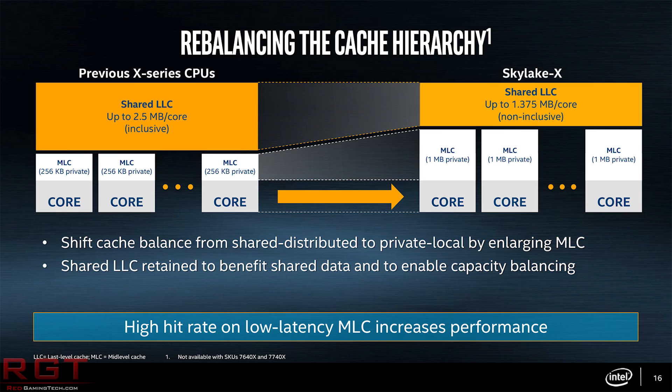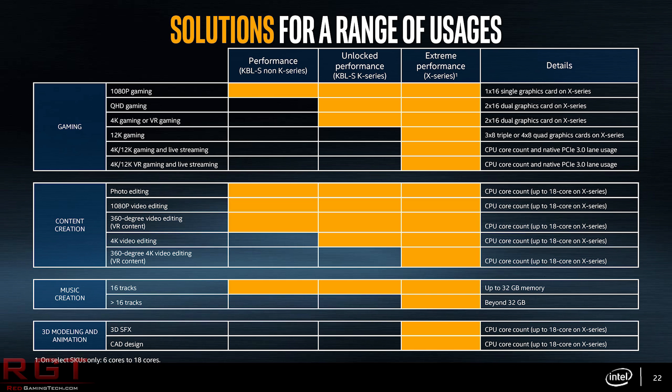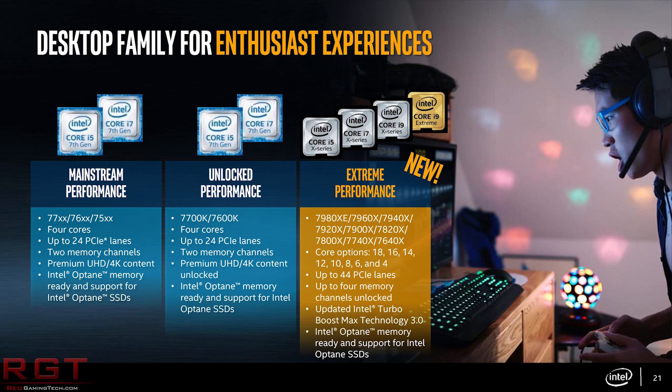But let's just be totally honest: Intel are not going to rest on their laurels and are releasing numerous processors across both the high-end market and the mainstream market to compete, at least it hopes, with AMD. My name's Paul and in this video we're going to be discussing a couple of these processors, starting out with the 7920X — a pre-release sample benchmark that's popped up on the internet — and then we're going to move over to perhaps the more interesting platform, Coffee Lake, where we also have some engineering samples that have been spotted online.